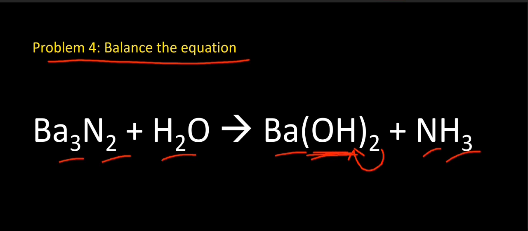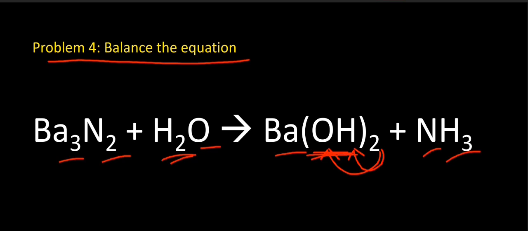So we have to multiply H, that means 1 atom, with 2, that means 2 times 1, 2 hydrogen atoms. So we have on this side 3 plus 2, 5 hydrogen atoms, and here we have 2 hydrogen atoms. On the reactant side we have 1 oxygen atom, and on this side we have 2 times 1, 2 oxygen atoms. That means none of the atoms are equal on each side, so we have to balance them all.